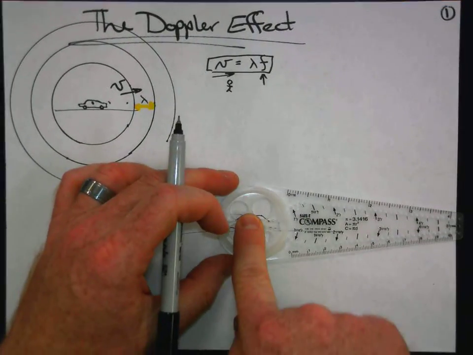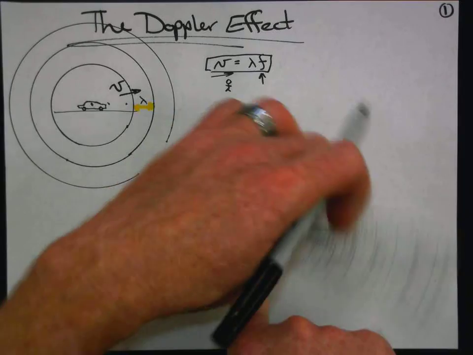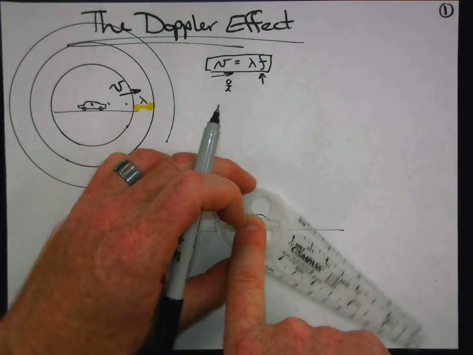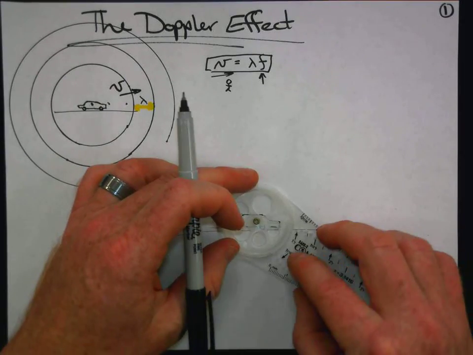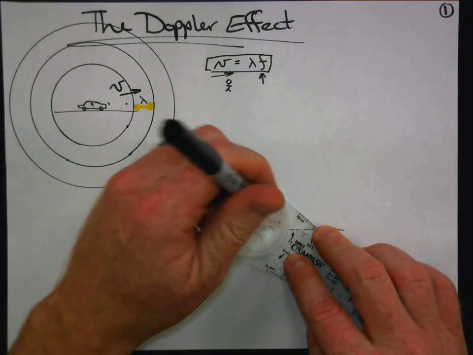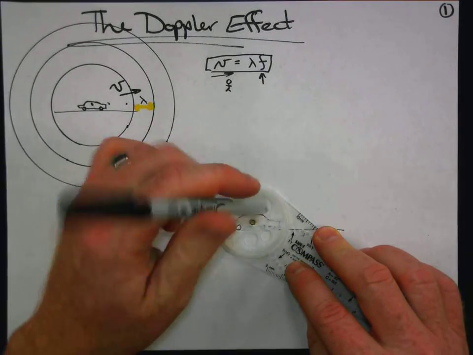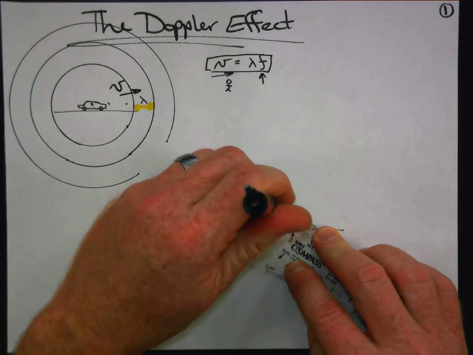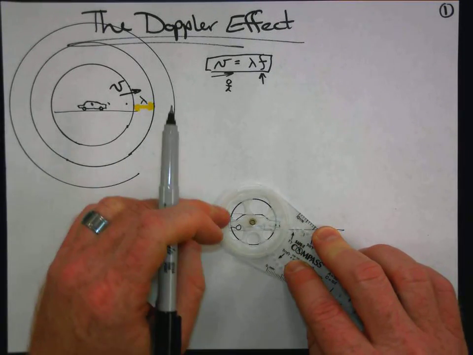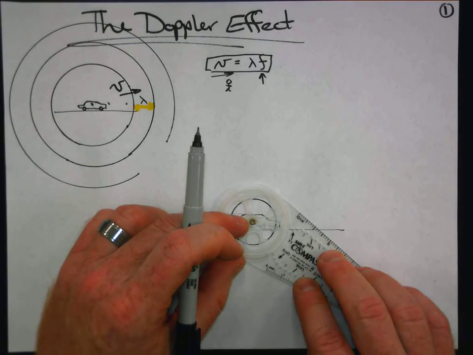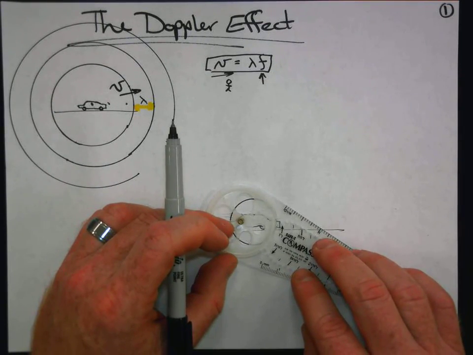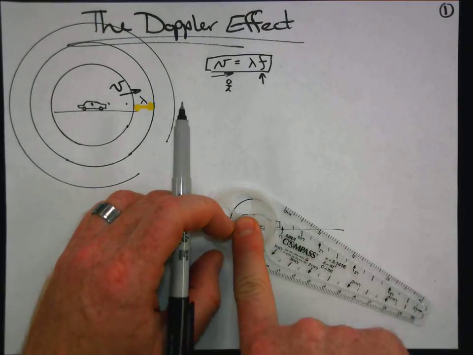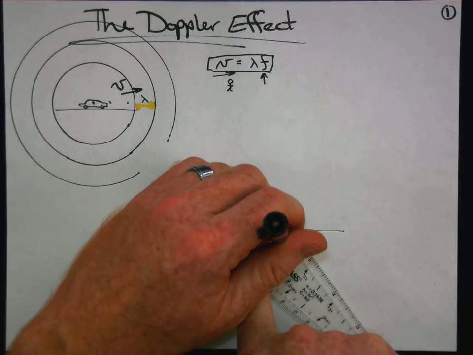Let me start it like this, and right here it's going to be making a small wave. Let me do it this way instead. Okay, there's the most recent sound wave. Now to make the next one, I have to move this back, so to speak. And I'll make the next one.